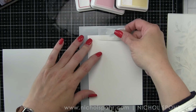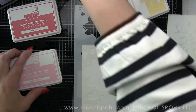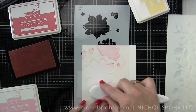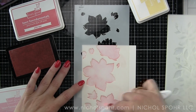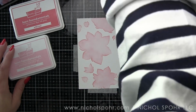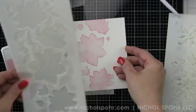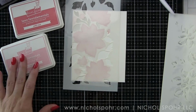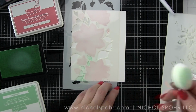Then we're going to use the new Pinkfresh Studio Heartfelt Thanks. Now again, this is a slimline style set, meaning that we're going to have to be a little bit more creative with how we apply this to our panel, since I'm not using like the bottom corner. There are little notches in this if you're using a slimline style, but since I'm not, and it's a little trickier to line up, if I take that previous stencil that I used and layer it on top of the second stencil, it allows me to line up the second stencil much easier.